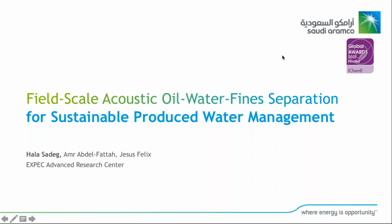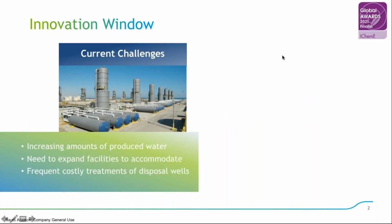To start, this technology represents an innovation that was built upon a simple and scientifically proven phenomenon that helps solve major global issues associated with oil production operations and the supply of clean water in remote locations and developing communities. It is versatile, low energy, and resolves several limitations associated with current technologies to add a number of advantageous functions. The need for removing suspended solids and emulsified oil contaminants from water is common across several strategic applications and is globally growing.